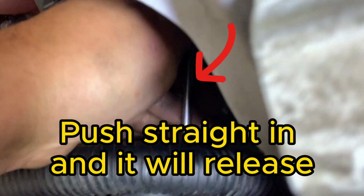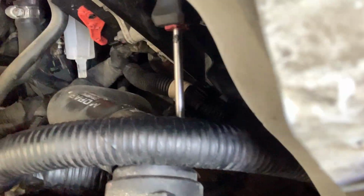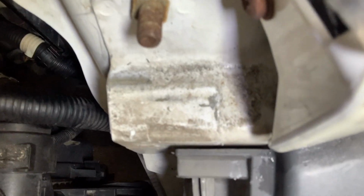Trying to get this to release. I'm trying to do good camera work and do all this with one hand. Look at that. Look at him go. And is it down on the bottom? Can you see it on the bottom as well? I bet it is. I bet she'll come. Look at that. Oh my God.